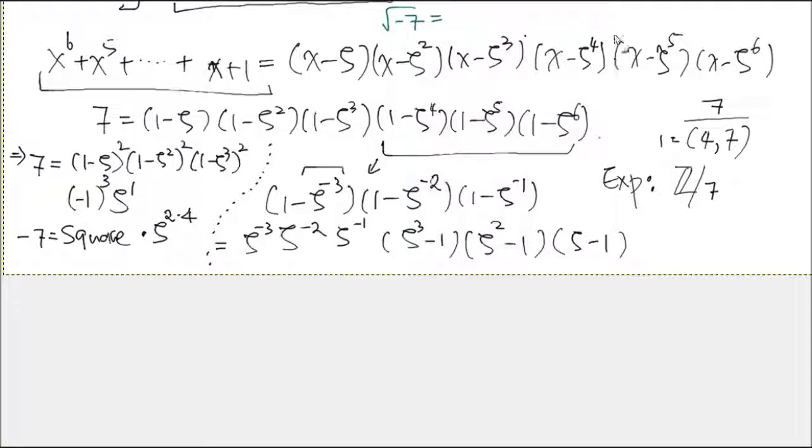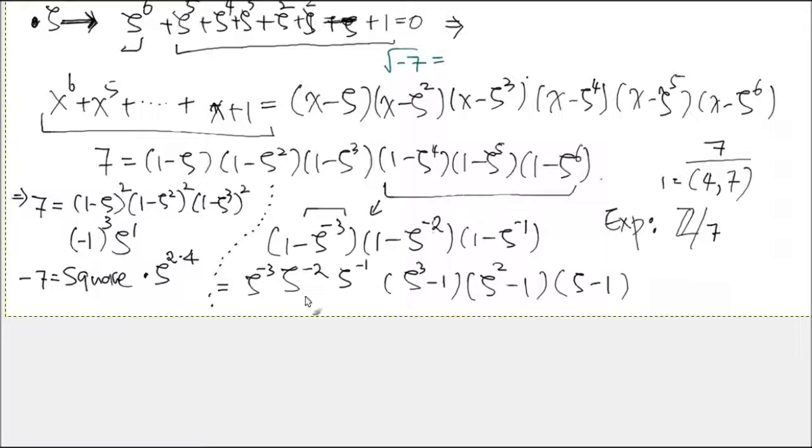Who wants to go for this one? We got the kind of square version down there. You have to put the square root of everything. What is the zeta part if you put the square root here? Okay, zeta to the 4th? Agree? Yeah, that one's the square root. And the other part that I didn't write down here because I'm running out of room, they're all squares nicely, right? So I can write that down. What is it? 1 minus zeta, 1 minus zeta squared, and 1 minus zeta to the cube, right? And then there it is. I found the square root of negative 7.